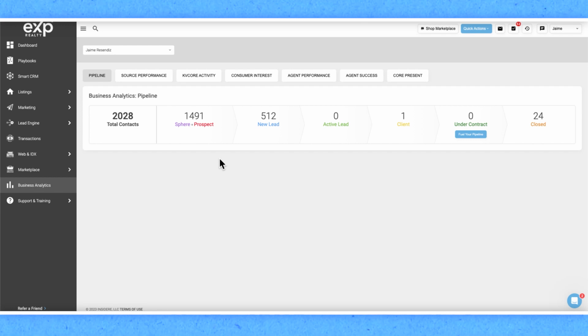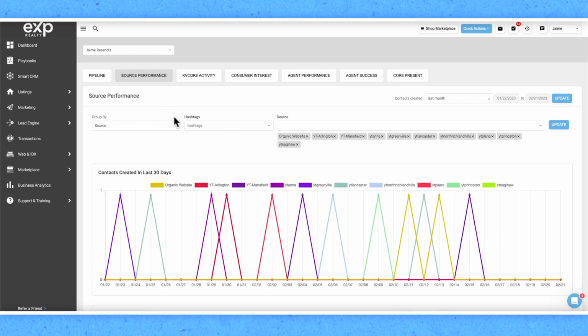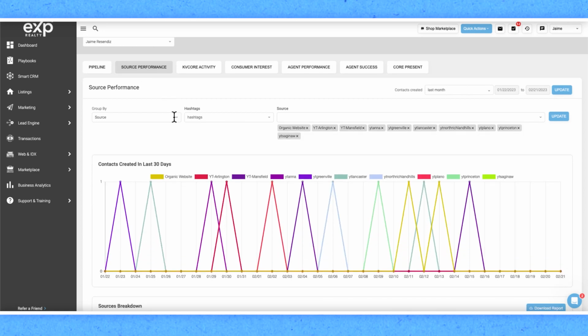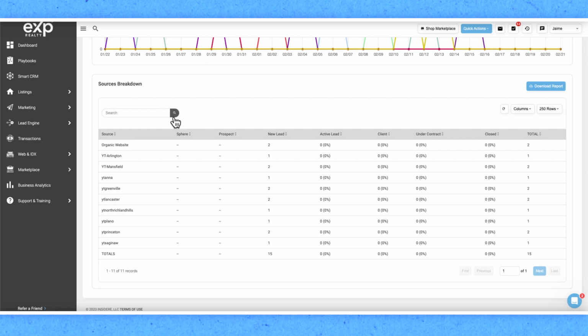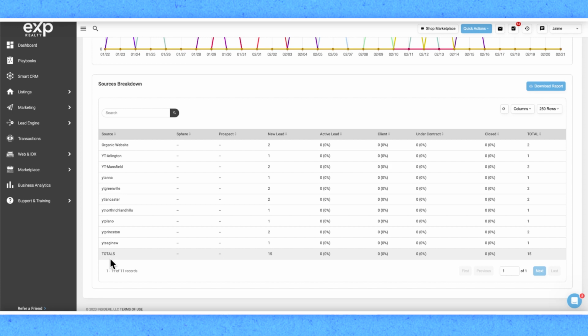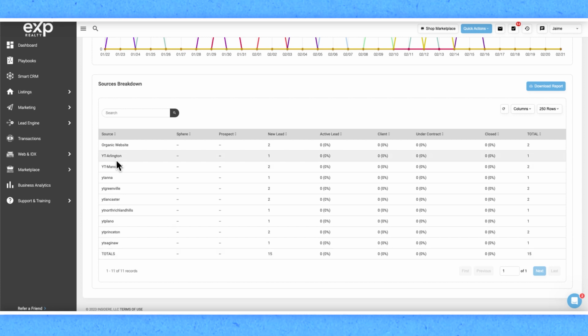Again, I'm just showing you everything. So I'm not going to show you something that I don't have, which in this case, this is something that I don't have, so that's not going to do much good for you. However, it does give you some interesting analytics. It does give you some breakdown of where leads are coming from if you categorize them based off of the source. Here you see that these are all YouTube leads, or at least a portion of them, the ones that are going into our kvCORE from a certain YouTube channel that we have.